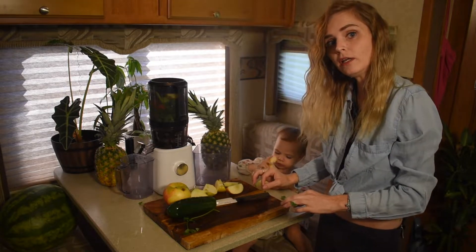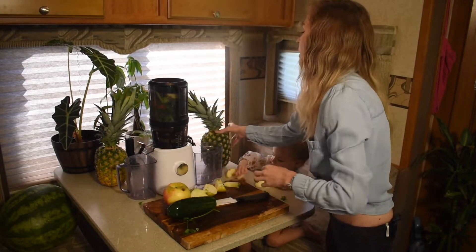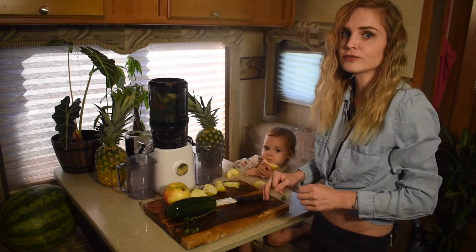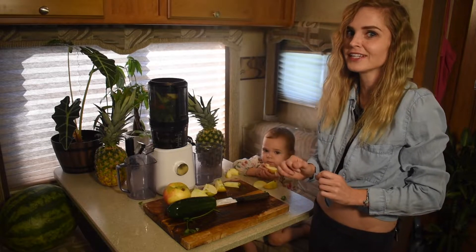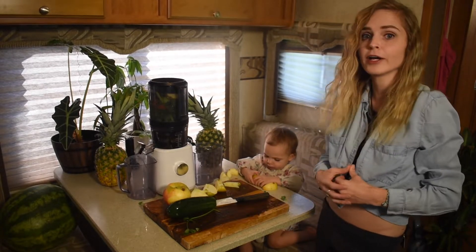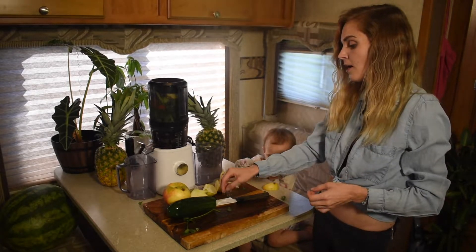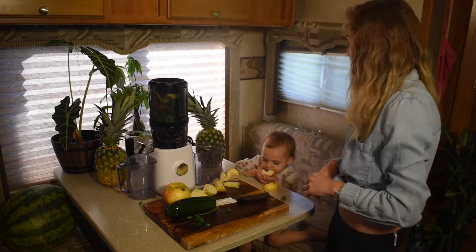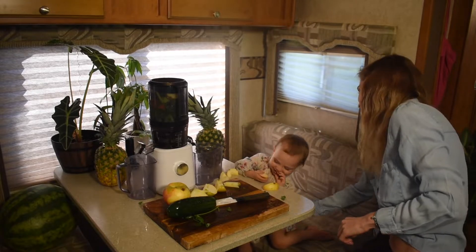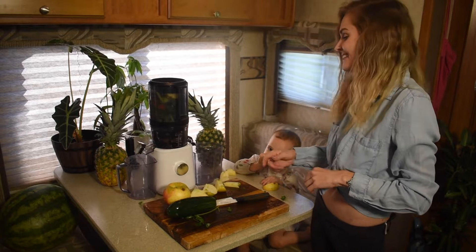The hopper is full — we've still got a few more things that I'll add in as it's going. Let's turn this baby on and see what John Rose's juice recipe is all about. He does use garlic with his greens, which is something I've never tried, so I'm really excited to taste that. Garlic and ginger together — you can also add turmeric if you're into it. I couldn't find it at the store today, but that's an option in his recipe too.